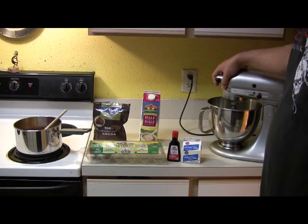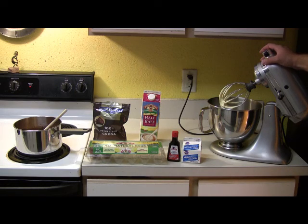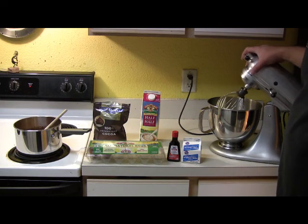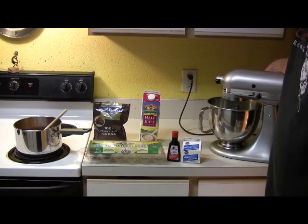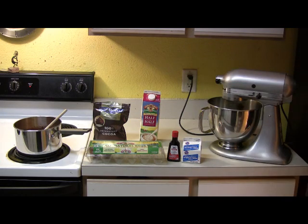I'll keep this slow moving while it's heated, but if you can see that, that's the consistency you're more looking for. It'll smooth out even more sitting there. It's got a great color. It's really a nice eggshell white. It's really pretty. Put that back on a low setting. Let it keep mixing while we heat this up.